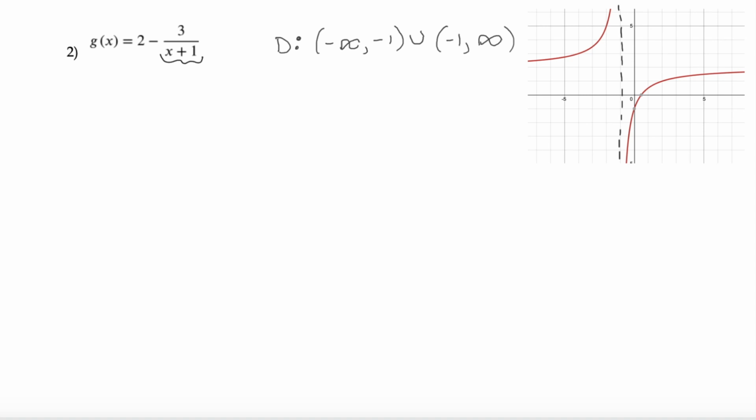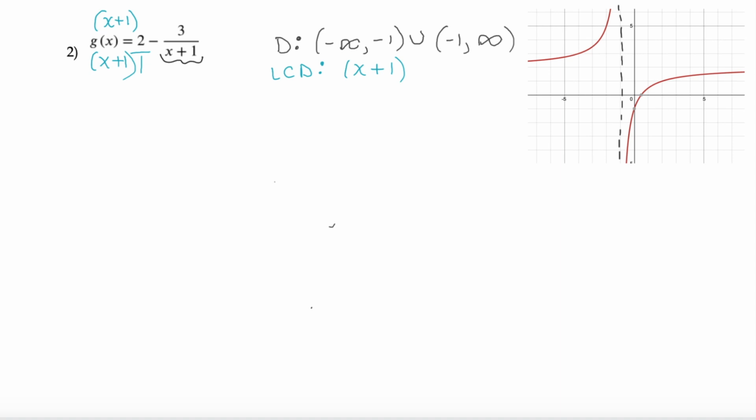But we want to combine our two parts together. Right now we have 2 over 1, even though we don't see it. We want to combine these to make it one fraction. So to do that, we need to have a common denominator. So our lowest common denominator between 1 and x plus 1 has to be x plus 1. Just like if we were to add or subtract regular fractions without having a variable, that means that I'm going to then multiply the left-hand side by x plus 1 over x plus 1.